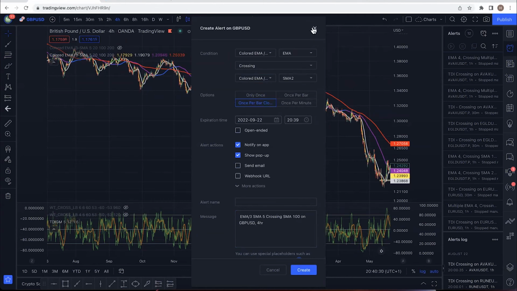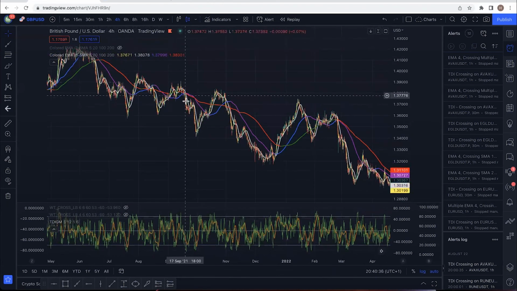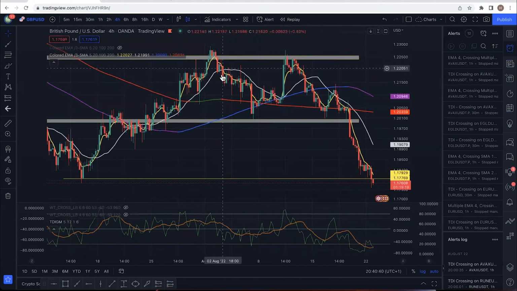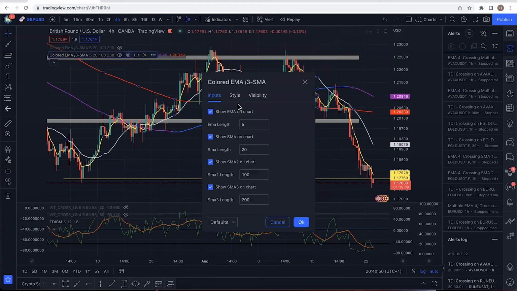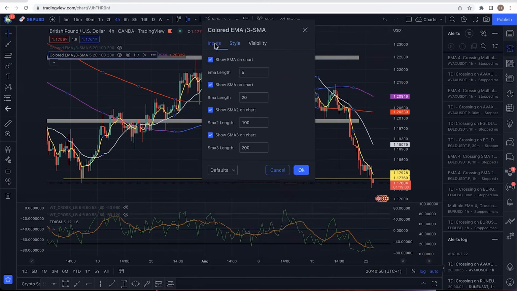The other alert that you also want to set in both of them is the 5 crossing the 20. So that if you want to take advantage of the 5 crossing the 20 before it gets to this one, you can tell it: when it crosses, just call me. So you can just go in there. Let's review what the 5 is. The 5 is the EMA, and then the 20 is the SMA without anything on it.